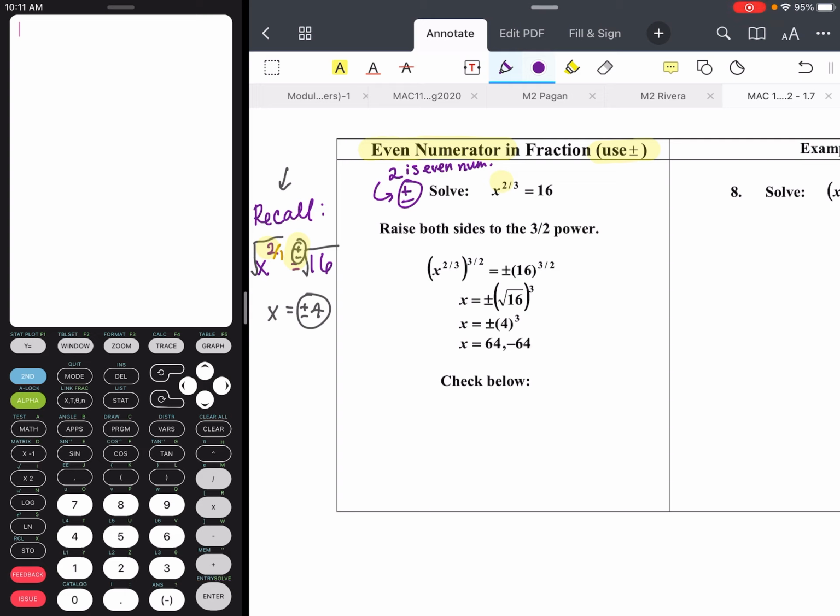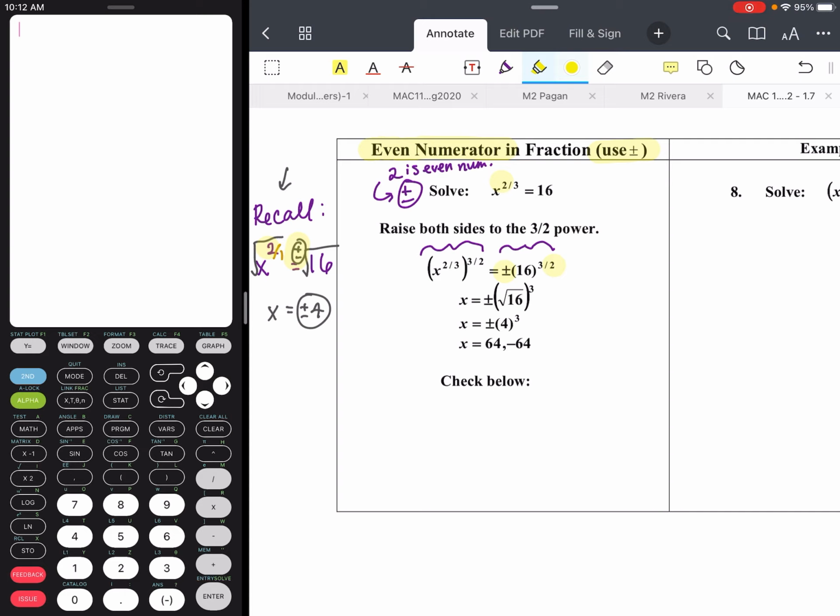So we have x to the power 2/3 equals 16. I'm going to raise both sides to the power 3 halves, to the reciprocal power. So that's what we do over here. And we'll also raise 16 to the reciprocal power. But when we do that, as soon as we raise it to the power, which is, by the way, taking the square root of the constant, that's when I have to tack on my plus or minus.